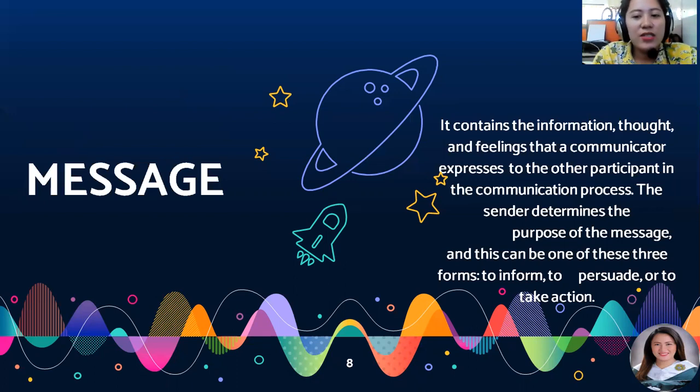So the sender determines the purpose of the message, and this can be one of these three forms. It can be to inform, to persuade, or to take an action. To inform is very common in the field of journalism or even in memorandums in a corporate setting. To persuade also is very common in commercial advertisements.